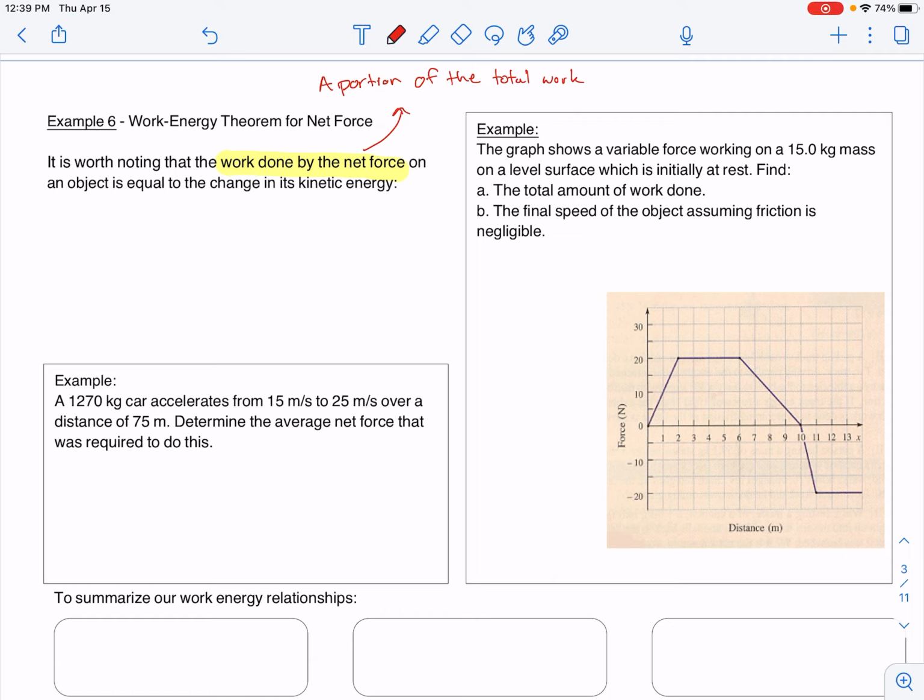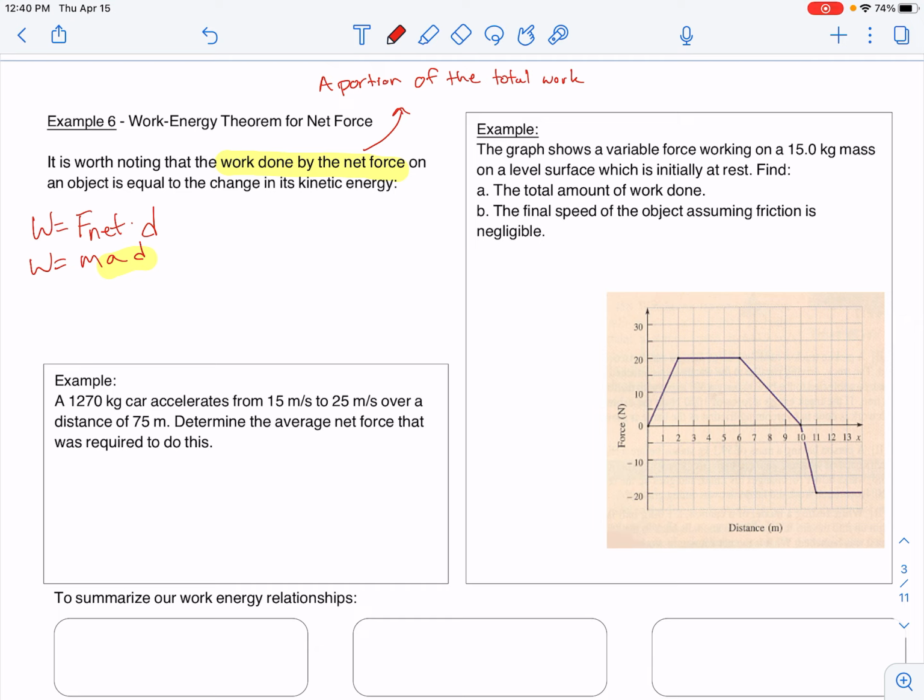So here, let's define this. Work is equal to net force times distance, which we could expand out to being work is equal to mass times acceleration times distance. Now, this is where deriving this formula on our previous page comes in handy. So let's focus on this part of the equation, acceleration times distance.